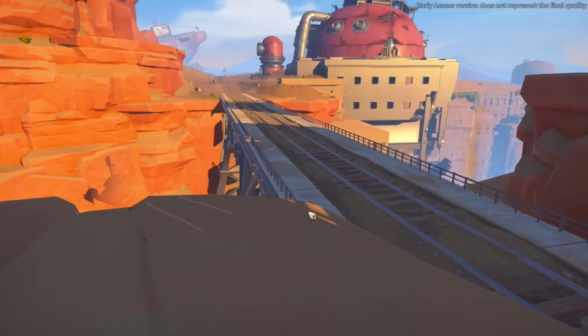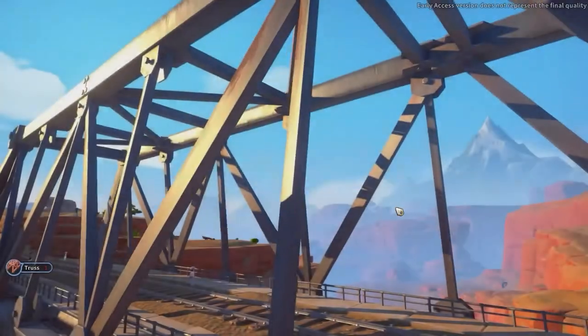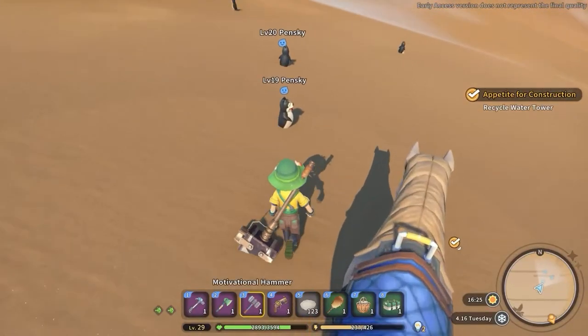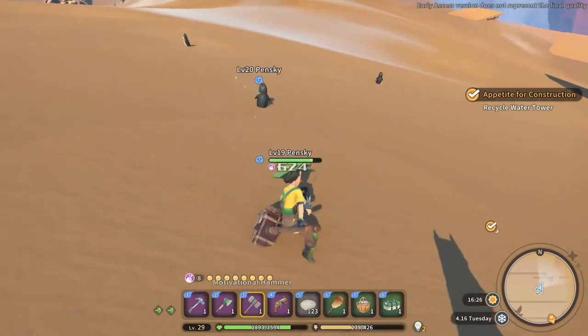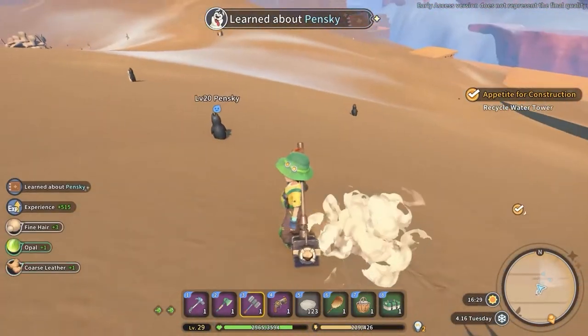For a better way, you have to proceed further in the storyline until you repair a bridge. This will give you access to a new desert biome, where you will be able to find some animals called the Pensky. Defeating those, you will be able to find some coarse leather as well.